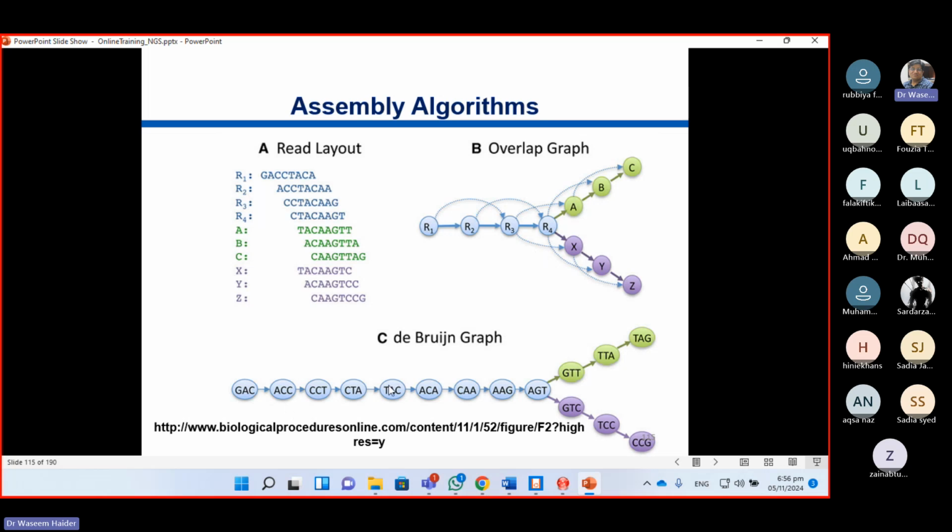The most successful approach is called the de Bruijn graph. In de Bruijn, you take the original read fragment and break it into small sub fragments. For example, the original segment was of length 1, 2, 3, 4, 5, 6, 7, and 8. That is divided into triplets, three-nucleotide-size pieces. So original fragments are broken into short sub fragments, which we call k-mers.